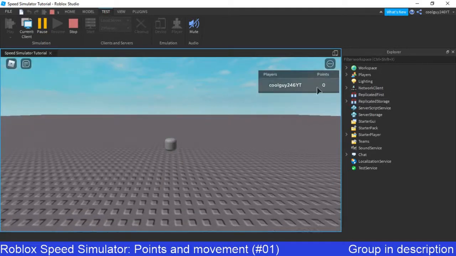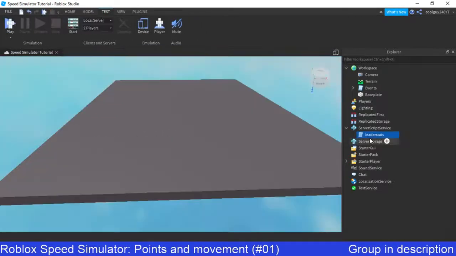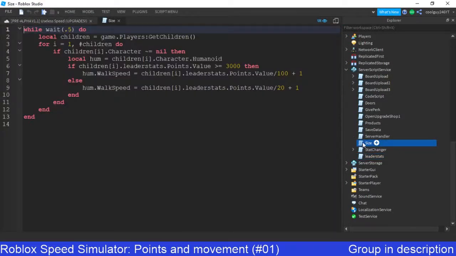Alright, now we're in, and as you can see, we've got our points up here. Obviously, we don't have a way of earning them yet, but that's just demonstrating what Leaderstats does. So now, I'll show you on this one here quick. We're going to work on the movement, which I believe is here. It's called size for some reason, I don't know why.